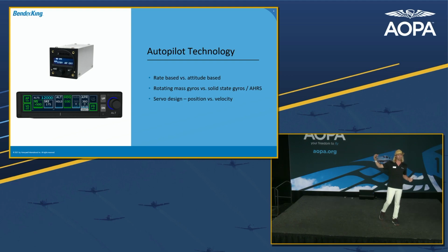You've also gone up drastically in capability and how good the gyro is, how good the signal is. The amount of drift that a solid-state rate gyro has today is orders of magnitude less than it did just 20 years ago. So we really capitalize heavily on that capability, not only in autopilot technology, but again, all of these companies that are using these solid-state rate gyros really depend on that capability of them. So you've taken that rotating mass gyro out, which is heavy, expensive to maintain, and requires traditionally either a vacuum pump, of course, or an electrical system that can handle that. So really simplified the system by going to the solid-state rate gyros.